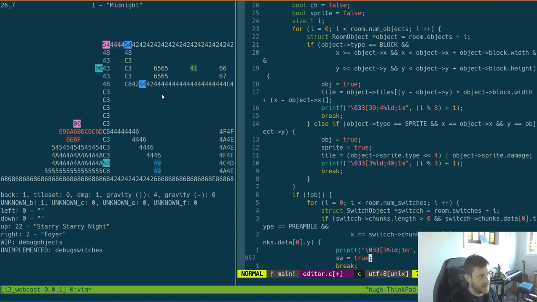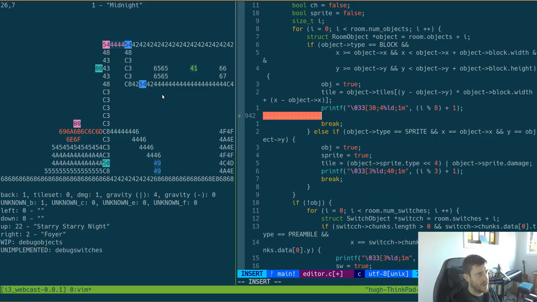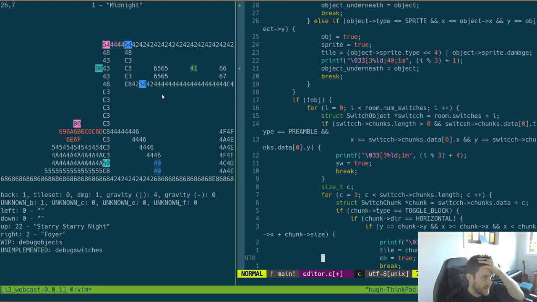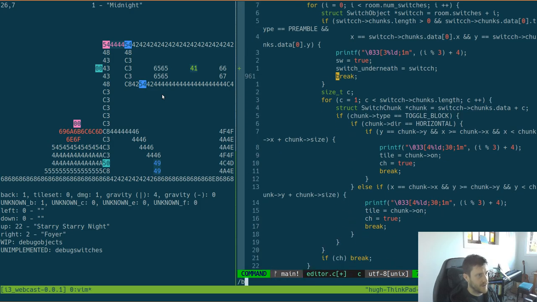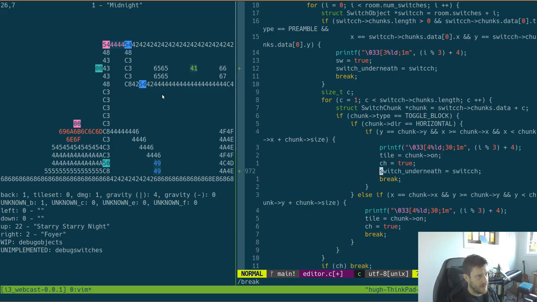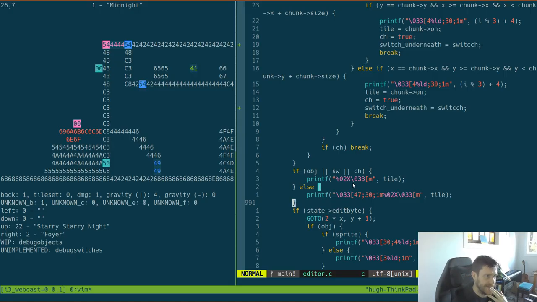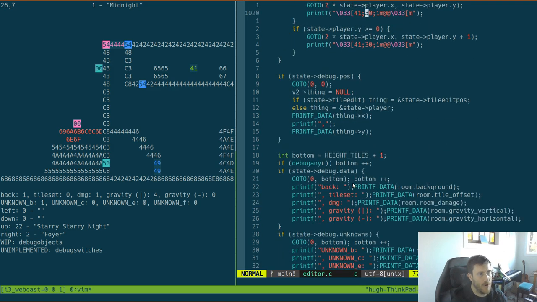So in here, if we get a thing that is on it, we can set object underneath equals object, and I think this is all right. Otherwise, we go through and do things like this. And if we find a switch, we can probably replace object with switch. Except I don't really want it there. But now that I've got it, I can maybe be a bit more pragmatic and find that. Sorry, that's just breaking a little. So that will set our switch underneath. So now we have a notion of what thing we're over top of.